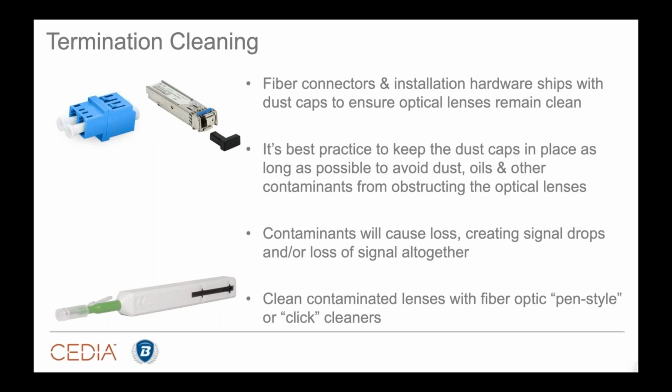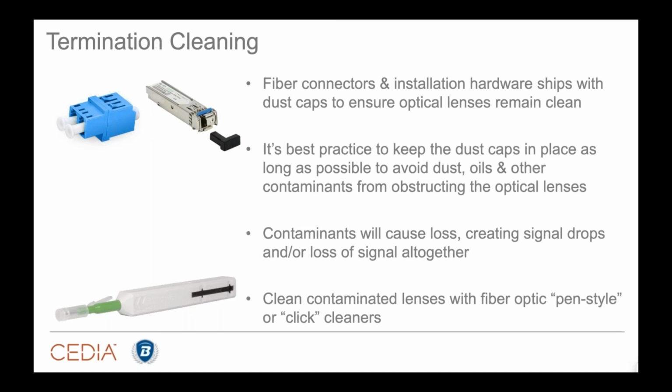Anything fiber optic comes with dust caps. Cables, couplers, connectors, SFP modules for your networking equipment. It all comes with dust caps. But here's the reality. We don't work in clean rooms. We work on ladders and crawl spaces. There's pollen in the air. There's drywall dust in the air. There's oil on our fingers. There's barbecue sauce from lunch. There are all kinds of contaminants that get into our connectors, onto our optical lenses, and disrupt these signals.